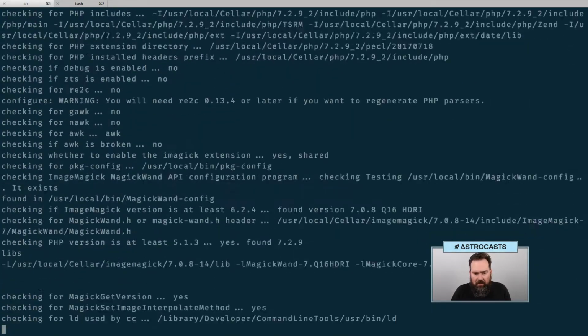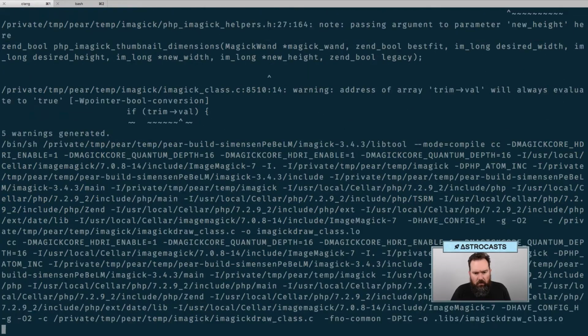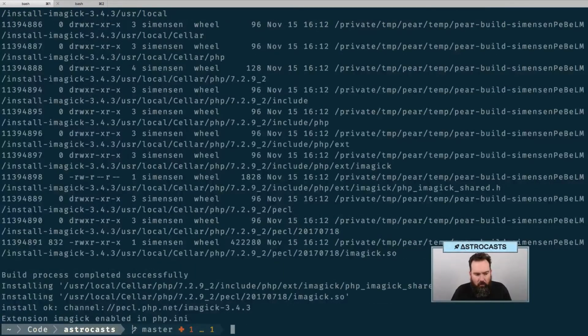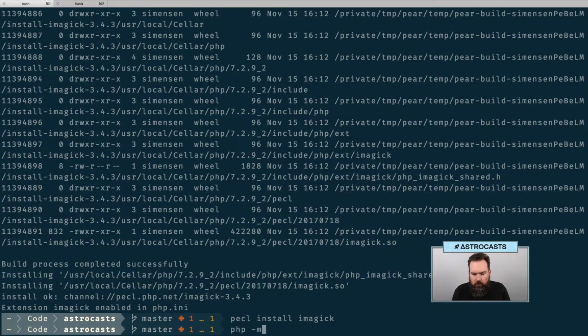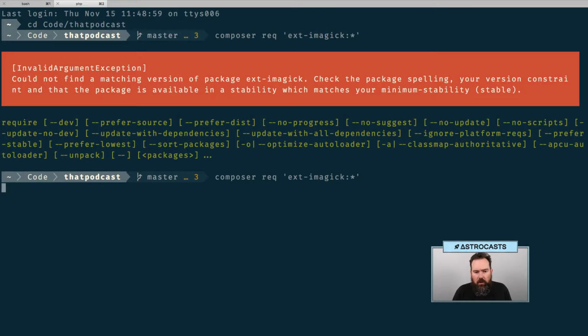Hopefully we can auto-detect it. All right, hopefully those were just warnings. Cool, so ImageMagick is installed. I can now require it.